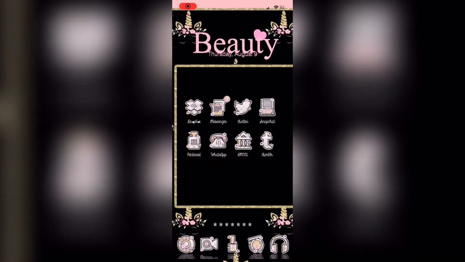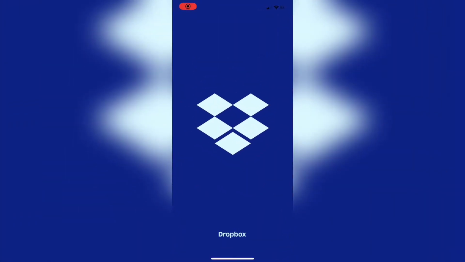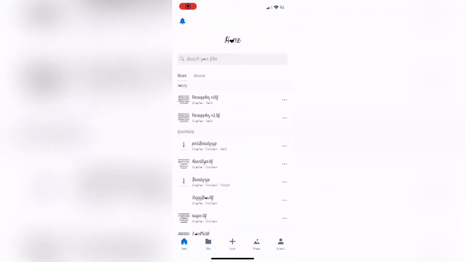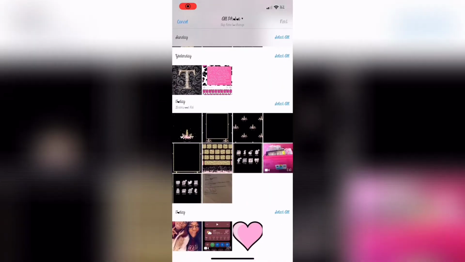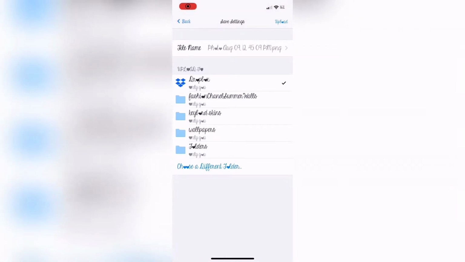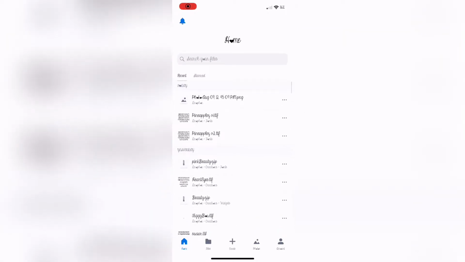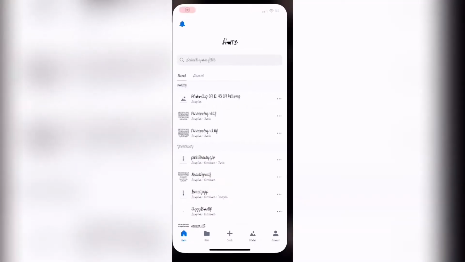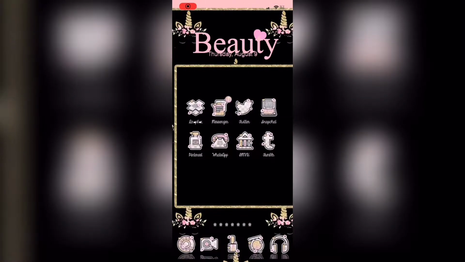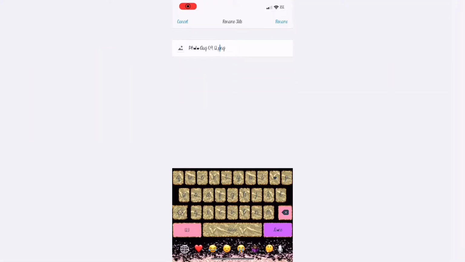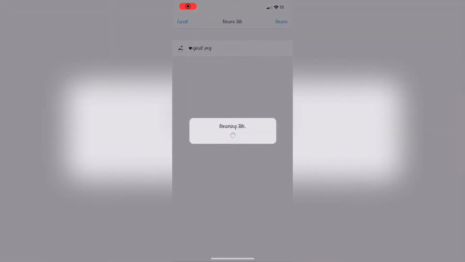Once you save it, what I like to do, and of course there's different ways, but my preferred way is I go into my Dropbox and I just upload photo, and I upload that one and hit next, and I just upload it to Dropbox. I don't put it in anything specific. Once it's uploaded, it'll show here. And that's just to save it so that if you need to continuously go back, you can always get it. If you mess up, you don't have to keep looking for things. So I renamed this, leave the .png and just rename it. So I name it Original.